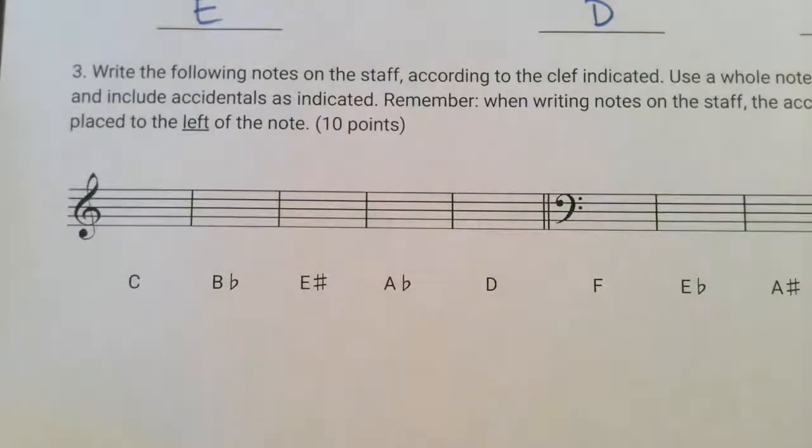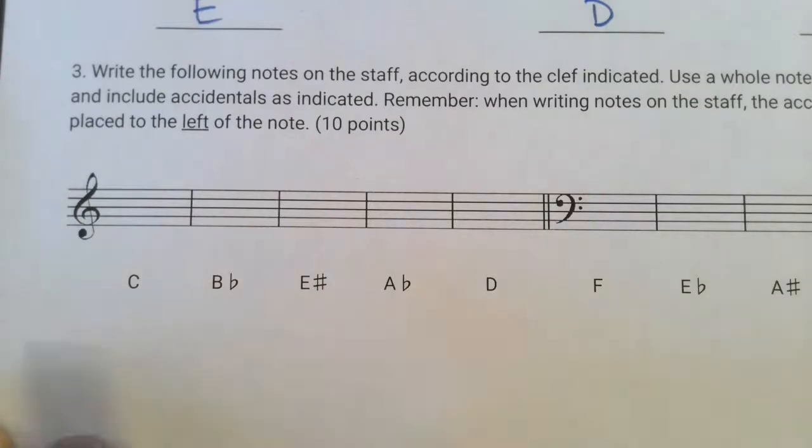All right. So we're off to the third section. I'd like you to write the following notes on the staff according to the clef indicated. Please use a whole note for each response and include accidentals as indicated. Remember, when writing notes on the staff, the accidental is always placed to the left of the note.